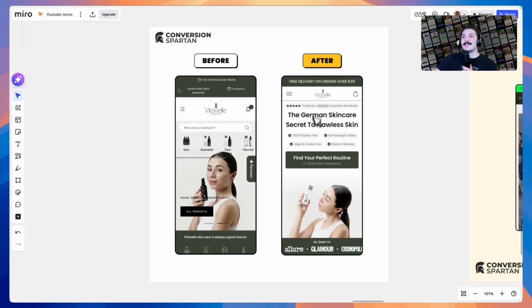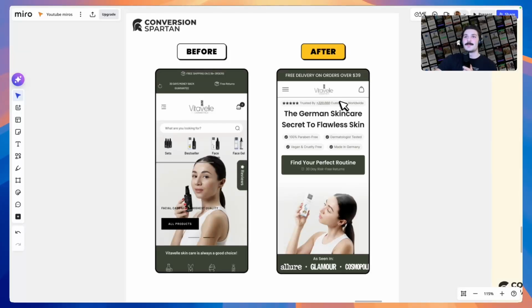And so a clean and optimized hero would look like this, where you just have the social proof, you have the heading, you've highlighted the benefits, and instead of having a wall of text, you split it up into bulleted points. You have a big bold call to action that leads you further down the funnel, and even more social proof here. And obviously the image is also a different element. It's not this background where things are overlapping it. You just give it space, and it just looks more professional and clean, and it's also optimized for your user experience.